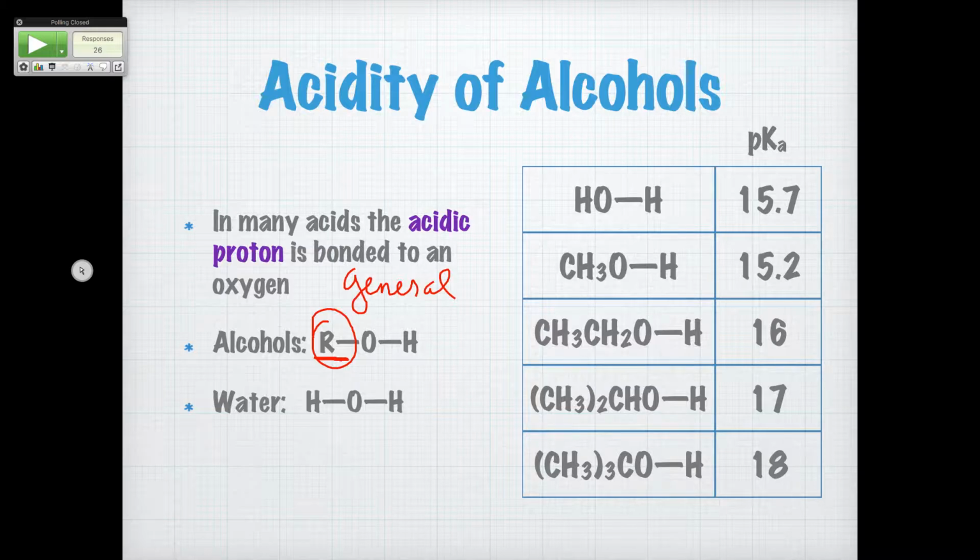All right, ethyl alcohol. This one down here that's 17, bless you, is isopropyl alcohol. That is rubbing alcohol, so you're probably familiar with these two. I don't know about this one. This one is t-butyl alcohol. Notice what they all have in common. They have that H attached to an O. Look what happens as we change what's attached to the O and it gets bigger and bigger. What happens to the pKa? It gets bigger. So what does that mean about the acidity? It gets weaker. Good.